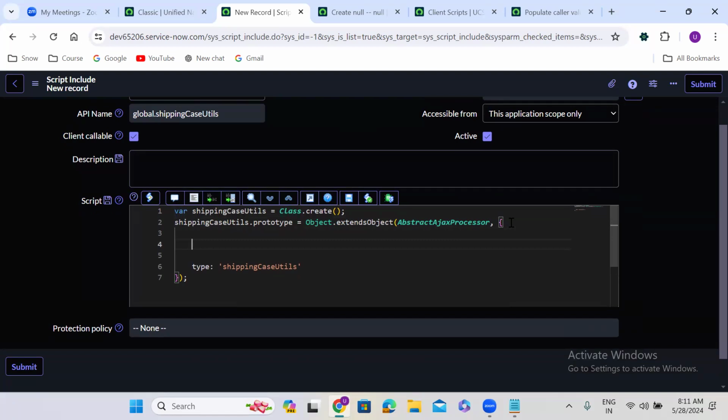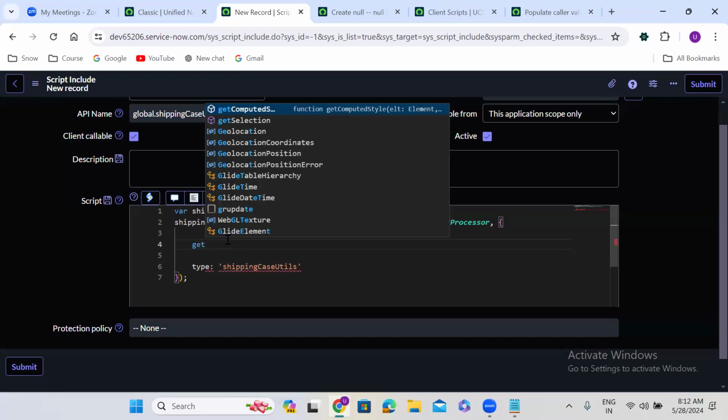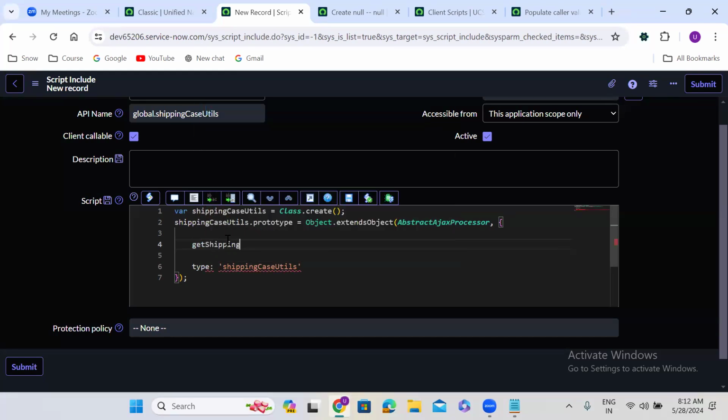Here you have to create a method. I'm creating a method here, that is get shipping case caller details.